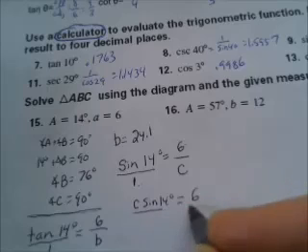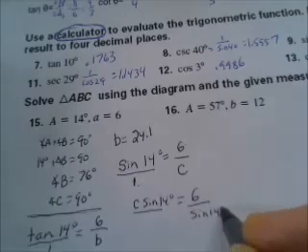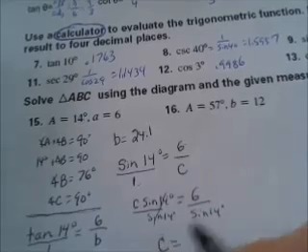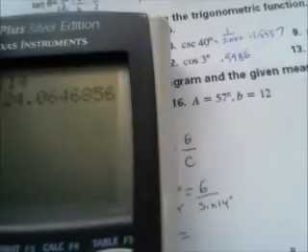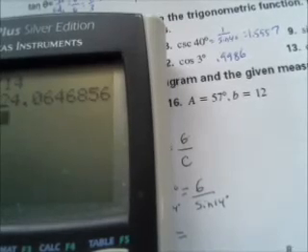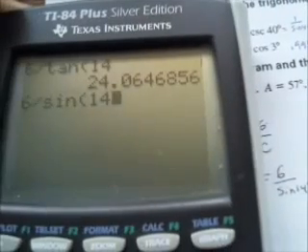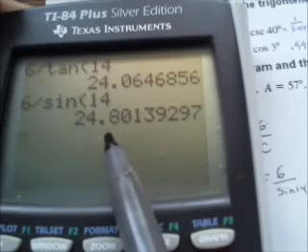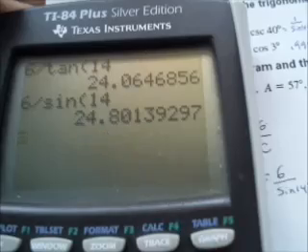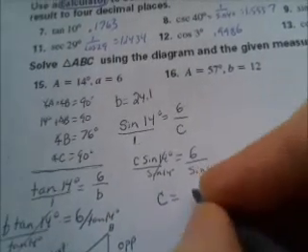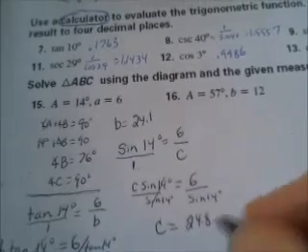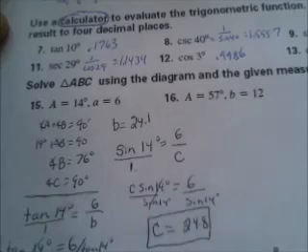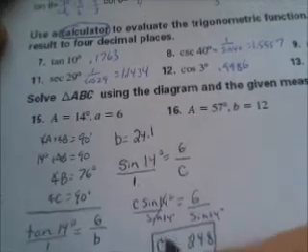And then if you divide both sides by the sine of 14 degrees, you're going to solve for c. So in our calculator, 6 divided by the sine of 14 degrees is equal to 24.8, which makes sense because your hypotenuse should be your longest side whenever you have a right triangle. So C will be 24.8. And they haven't given us units, whether it's centimeters or millimeters or whatever, so we'll just put C as 24.8. Box that in. That's little c.